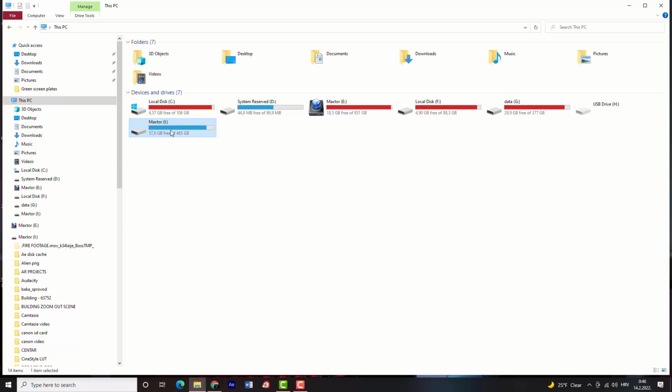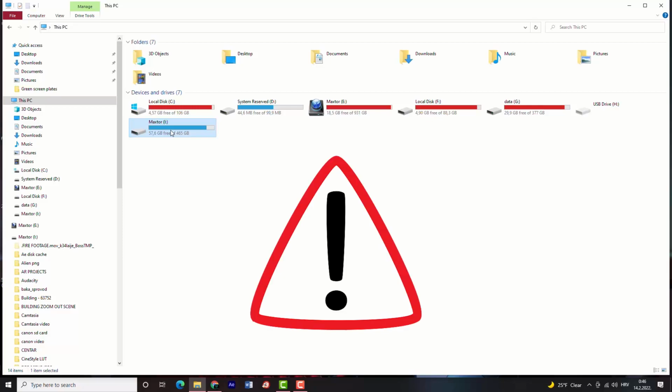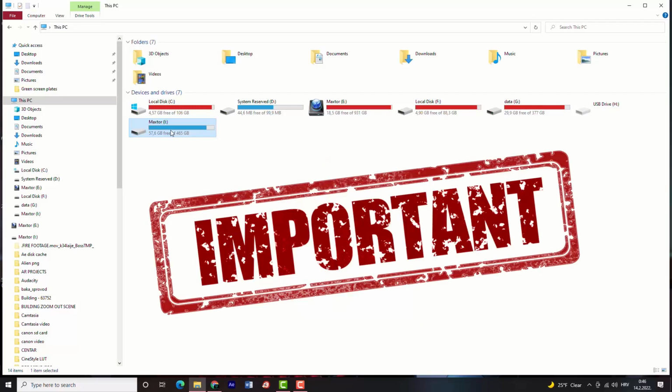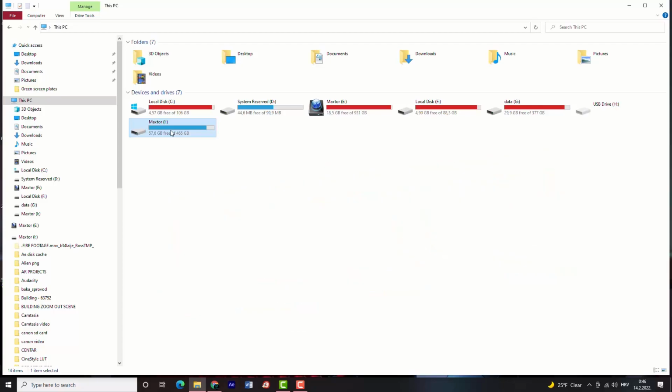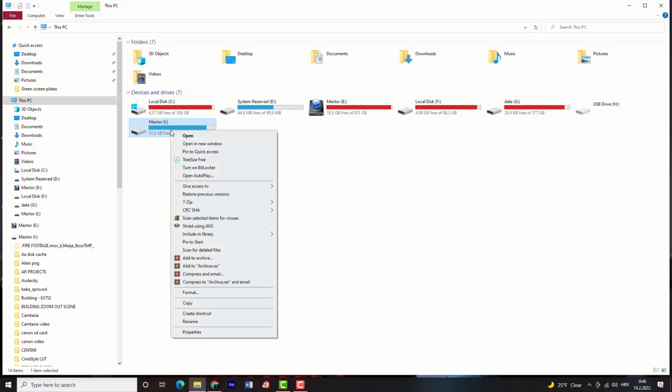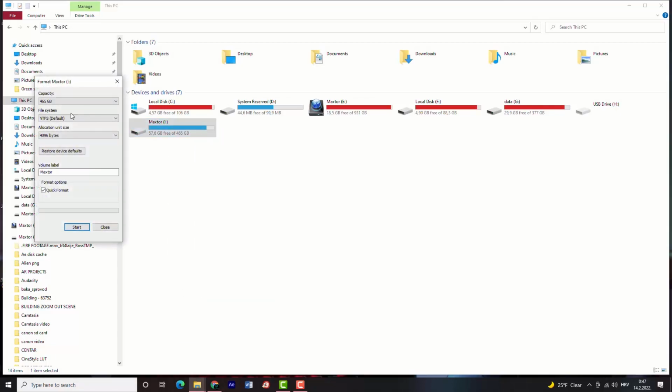In this situation, you have to reformat the USB drive. However, formatting a drive will erase all data on it, so first you should recover data from the inaccessible USB with data recovery software like iBoysoft Data Recovery. Then, you can format the drive. Right-click on the drive and click on Format. Leave the settings as they are and click Format. Now your drive should be accessible.